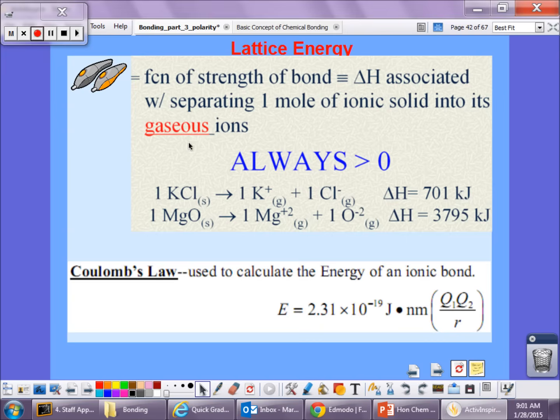Okay, what is Coulomb's law? Coulomb's law is used to calculate the energy of an ionic compound. So you have energy equals a constant. Don't worry about this, we don't use it in chemistry. It is a constant times the product of the charges of those two ions over the distance between them. If those ions have a higher charge, they have a stronger Coulomb force. It is a stronger lattice energy. You need more force. Over the distance between them: the larger the ion, the larger the distance between those two ions, the weaker that bond will be. They are not held tightly together.